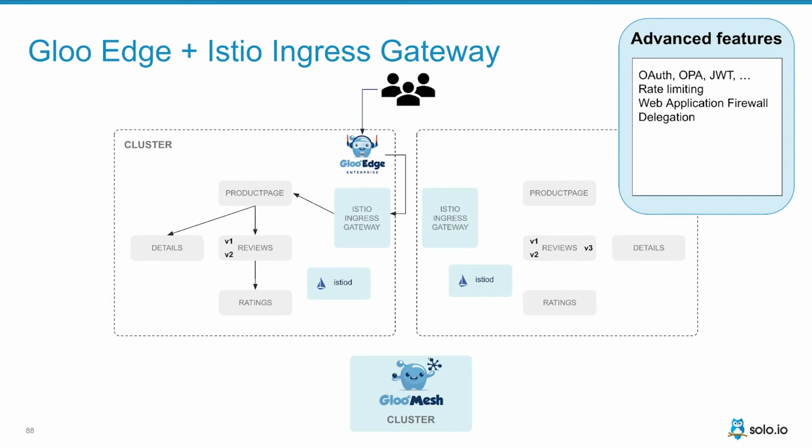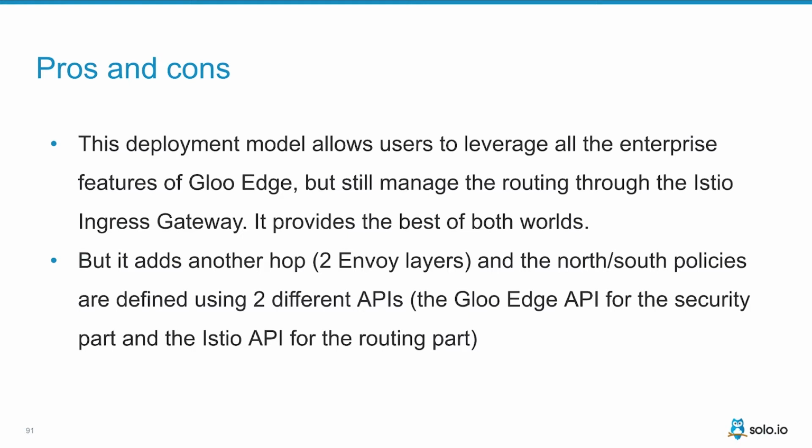So because of that, some of our customers who have integrated Gloo Edge with Istio apply a model where they set up all these enterprise features like security features at the Gloo Edge level, and then they send the traffic to the Istio Ingress Gateway, and the Istio Ingress Gateway takes care of the routing. Obviously, it's not ideal because the requests are going through two layers of gateways, while it's always preferable to have fewer hops, and you still need to use the Gloo Edge API for all these enterprise features, and then the Istio API for the routing capability. Even if you can set north-south and east-west there, it has been a good compromise for some people, but it's not ideal, right?